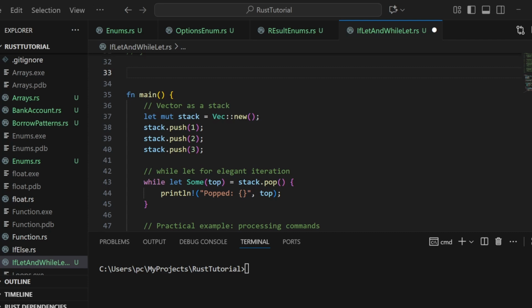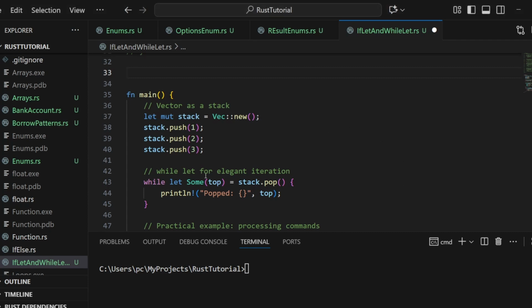It is particularly useful when working with the Option and Result enums, allowing you to repeatedly extract values from the Some or Ok variants from the Option and Result enums respectively, until a None or Err variant is encountered, which is responsible for breaking the loop.